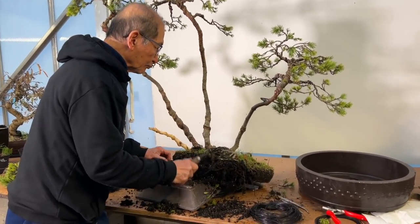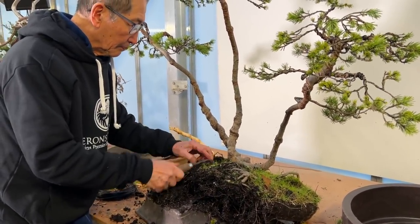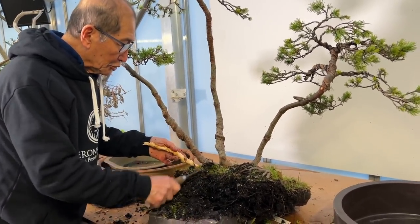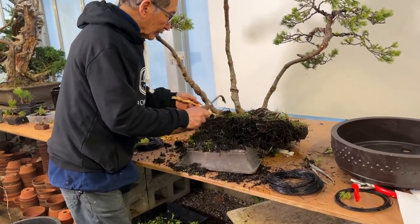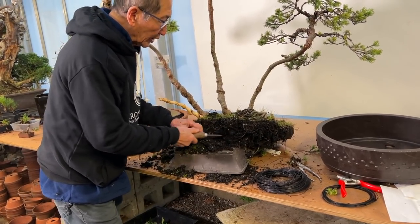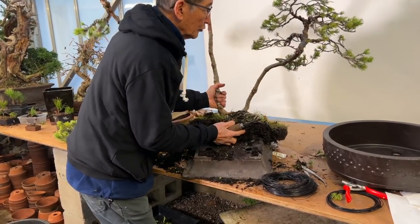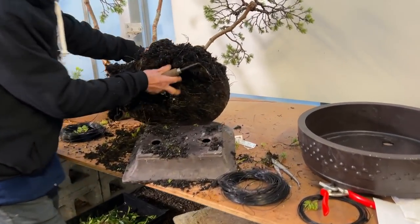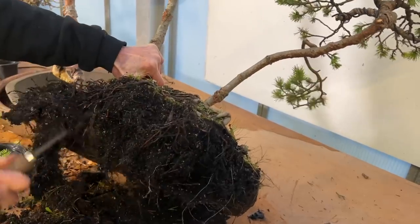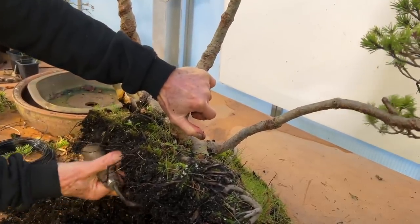This is the soil you would find pine trees growing in the wild. If you go to the Surrey area where we get a lot of pines, most of them grow in peatland. Those of you who live in the UK, places like Bagshot and Reading, there's a lot of peaty areas where pines grow in abundance. And this is the sort of natural soil they grow in. So it's all very well to talk about using Akadama and all these sophisticated soils. But if you observe nature and see how pines grow in nature, and then copy what happens in nature, you can't go far wrong. So as with everything in life, much of it is common sense.